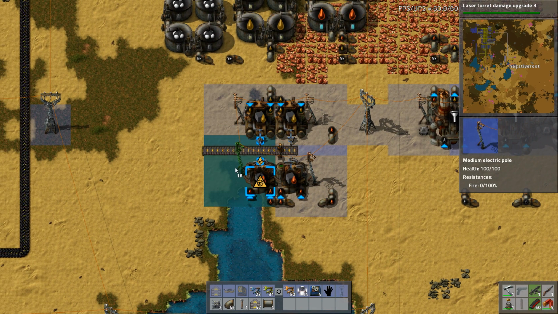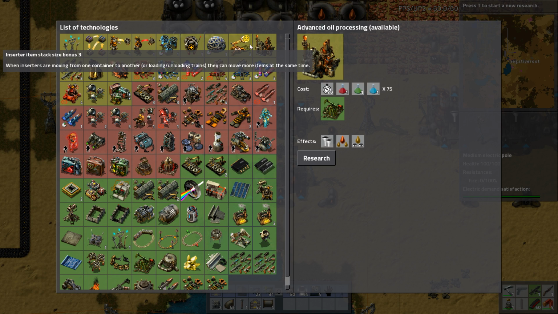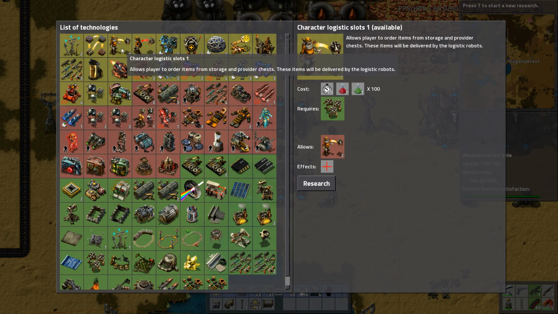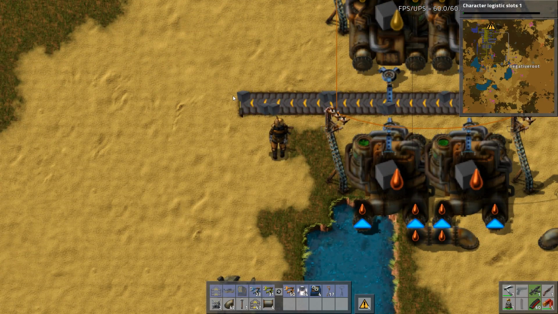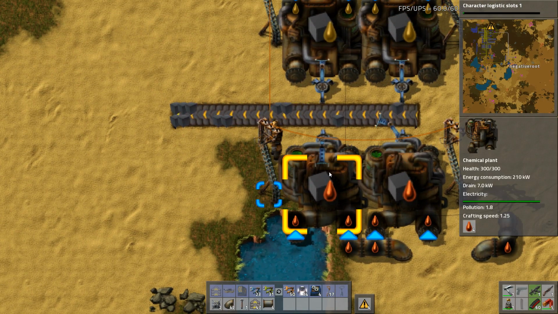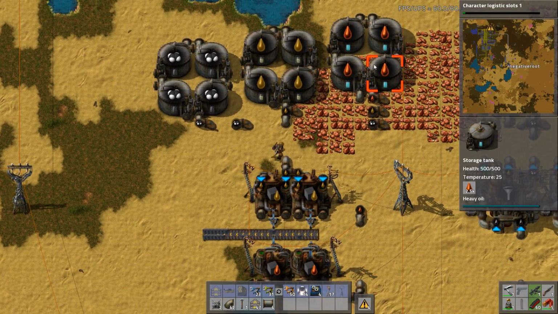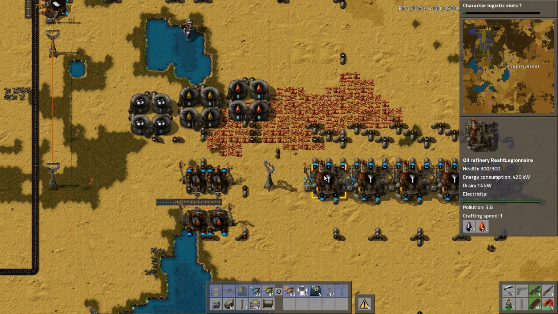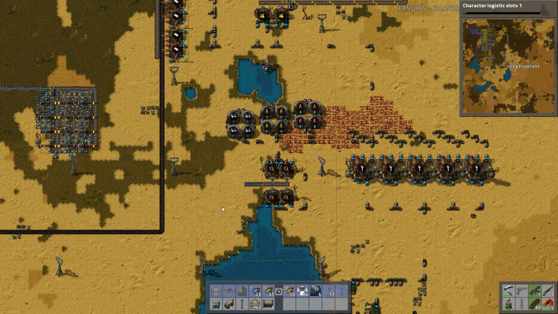Okay, so we've got laser turret damage. We'll just keep rolling through red and green science. Okay, so we've got some solid fuel. This is excellent news. You see that these are going to run fairly quickly. It's going to open up some room, which is going to allow these refineries to start working again.